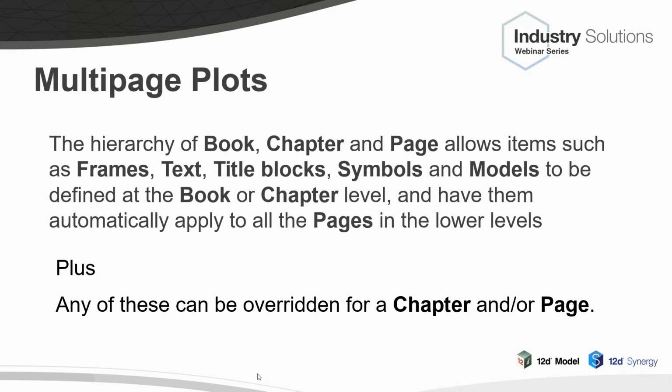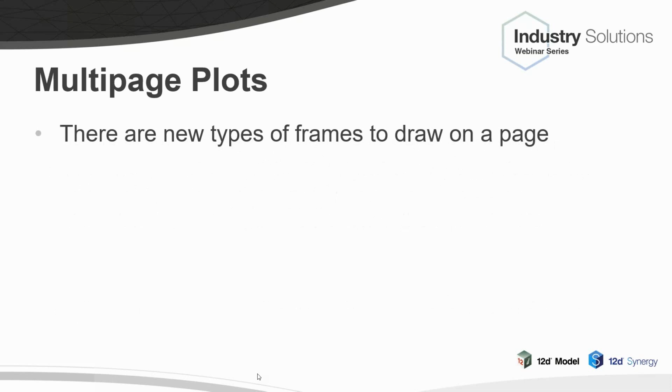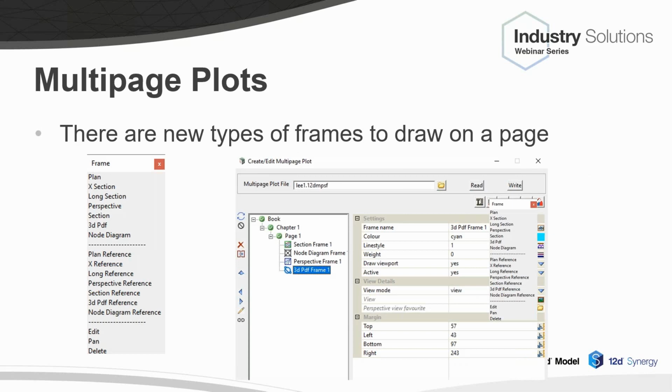And we'll see about the chapters, why we call them chapters as well, or why they're needed. When you actually can draw frames, you've got your sheet, and this is how you're going to draw information on the particular page. We've added new types there. In version 12, we had a plan, so you could do a plan view and rotate it and all the rest. You can have one individual cross-section or one individual part of a long section. We've also now added in a perspective view, so you can actually plot what's on a perspective view. You can plot what's on a section view. And we've also got things in plotting that do these as well. You don't have to go to MPS. There are also new PPFs for each of these.